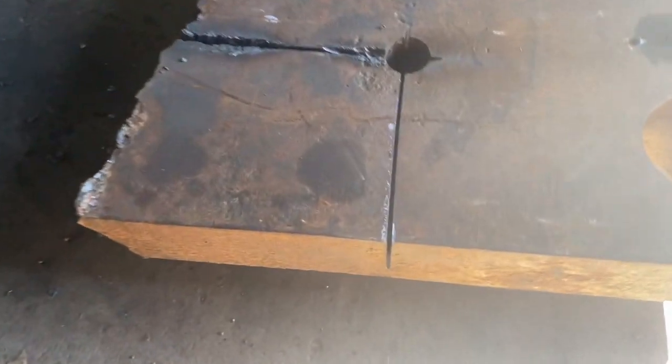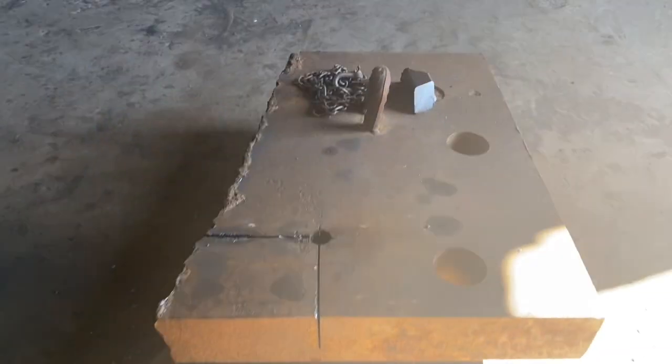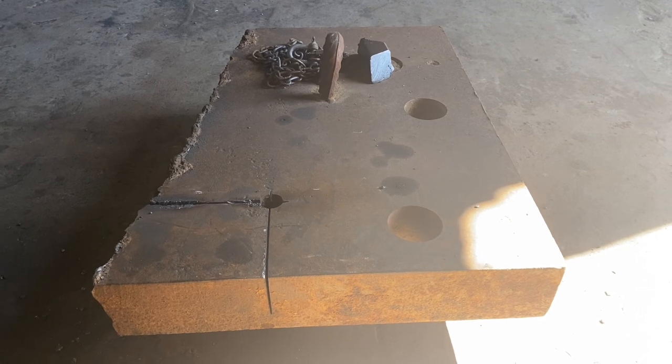So this does seem to be working. Sorry for the weird lighting. Going as far down as I can. So now the trick is that I need to flip this piece of 200 kg plate over. I don't quite know how I'm going to do that.